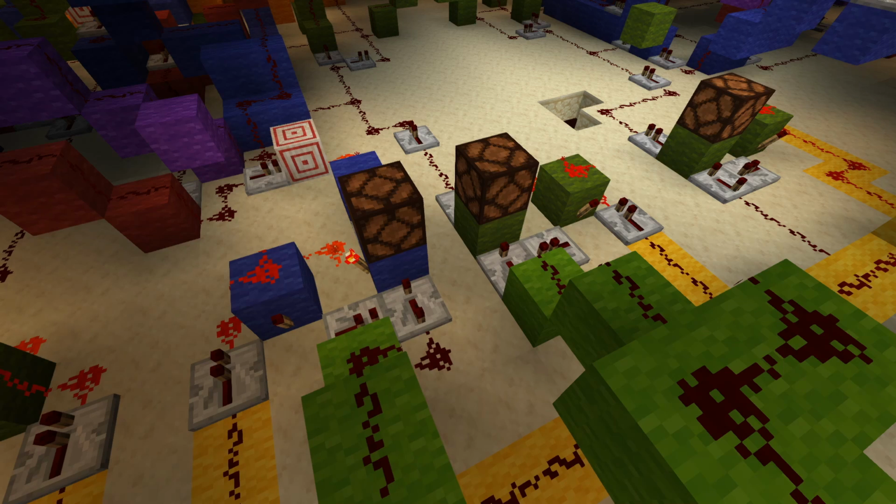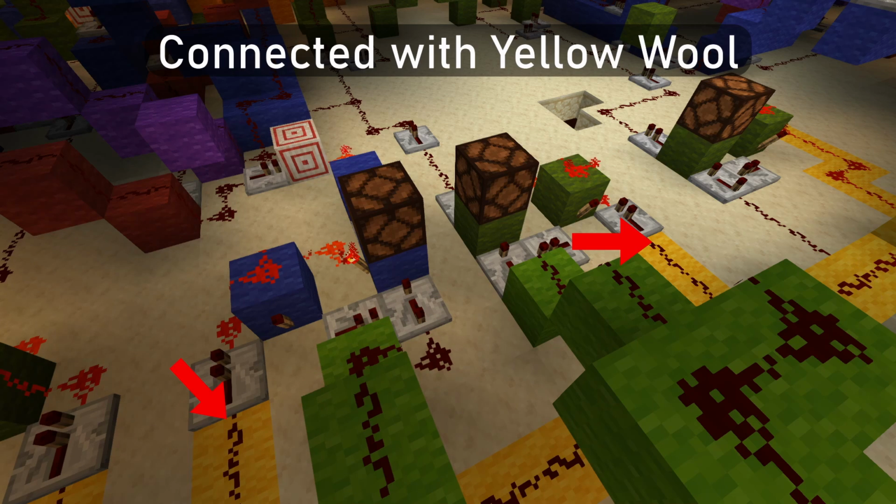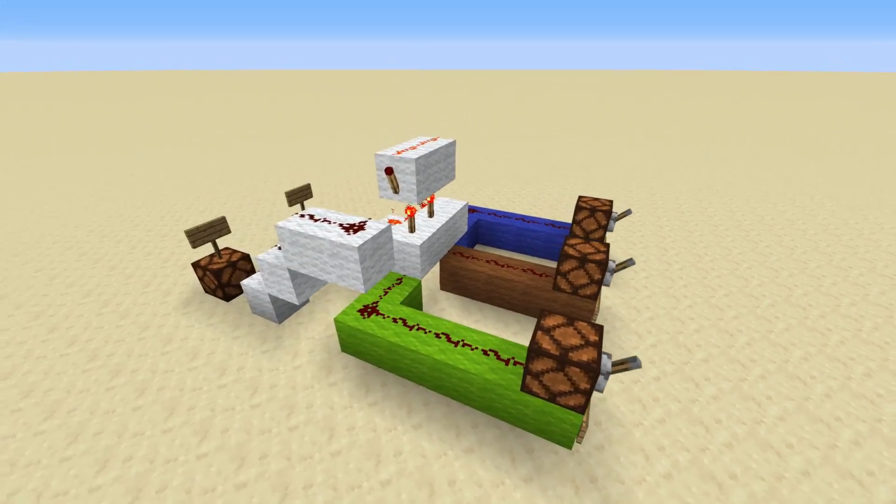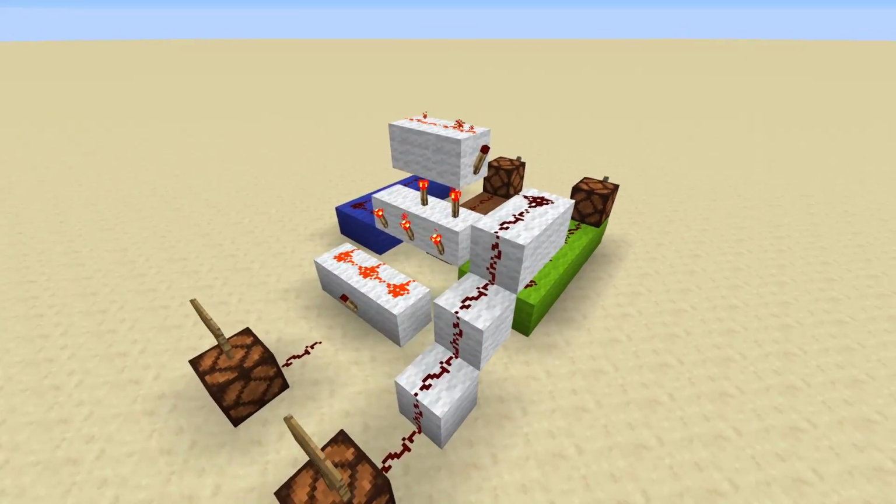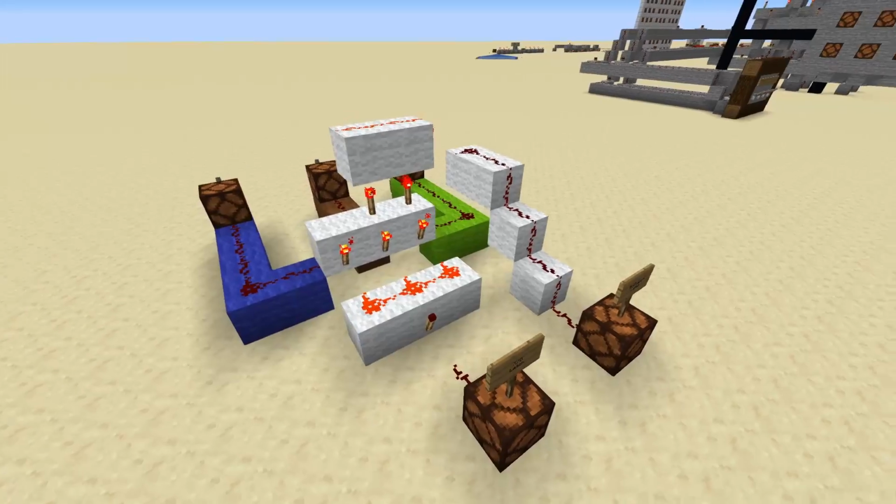Each storage latch that drives a specific part of the display has two input lines, a set and a reset line. The reset lines all need to be connected together so that with a single redstone pulse we can clear the entire board. That's just about where it stops being easy though, and the set lines all require a bit of unique logic in order to decode the input lines.